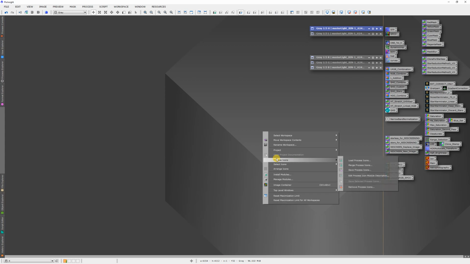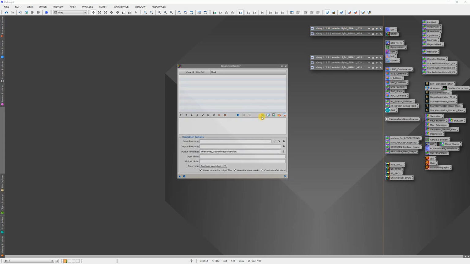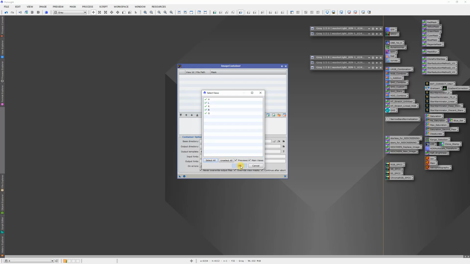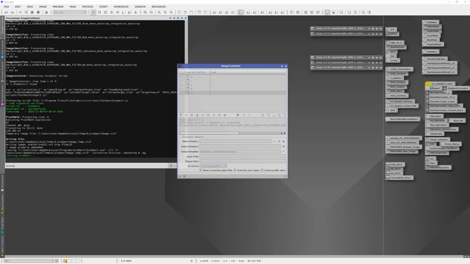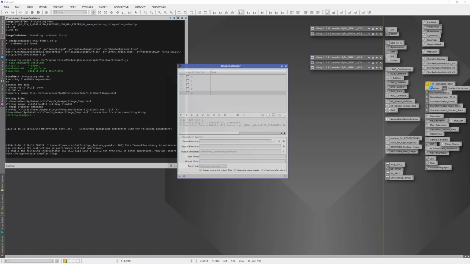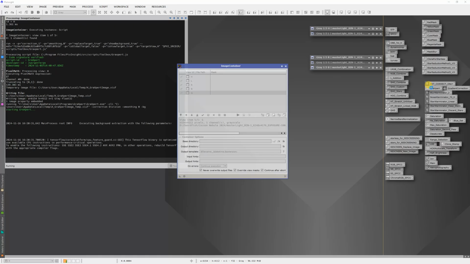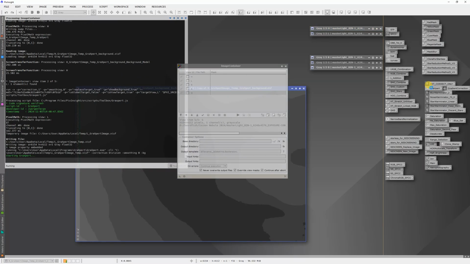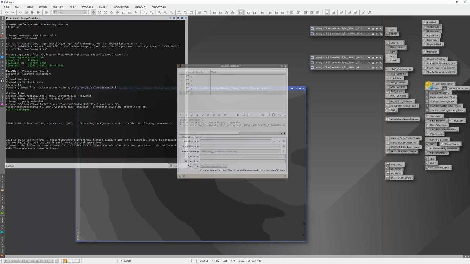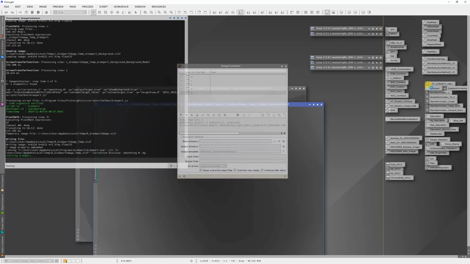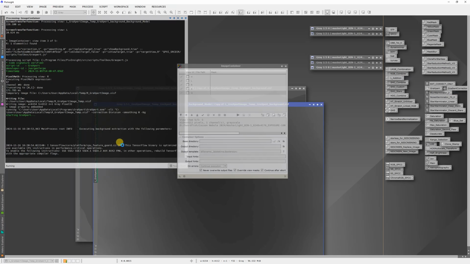Alright, going to make an image container. Going to add everything. And we're going to do a GraXpert background extraction. Normally, I would not recommend doing a blind background extraction like this, but I have previously worked with this data, and this data was taken in a Bortle 1 zone. There's basically no significant sky gradient in it. However, it does have a small flat field error that does need to be taken care of. And you can see that it's working in division mode, which means that it's trying to correct for flats.